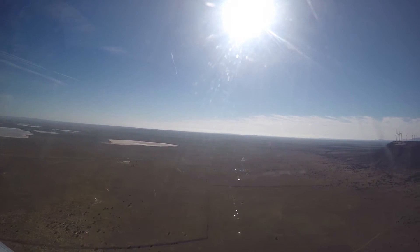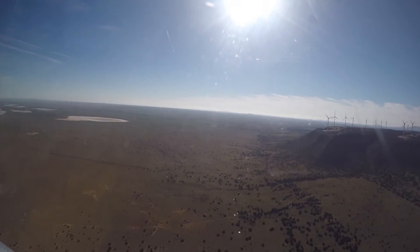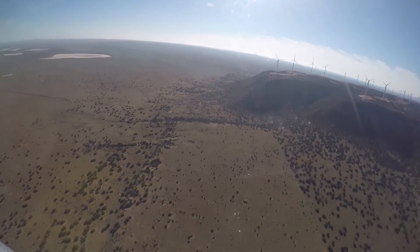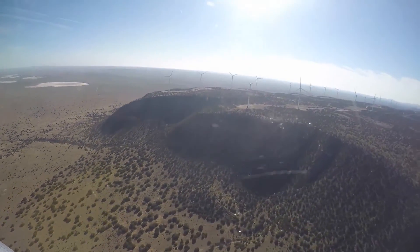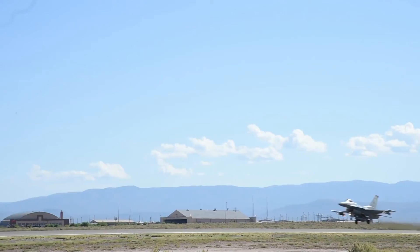It is part of our job to ensure, per FAA regulations, that we avoid any place where people could be congregating. So we go out there, get the coordinates while we're airborne, and then create a pretty extensive spreadsheet which has all of this information, which we then distribute to the air crews, and they can log into their own aircraft when they're going to go fly.